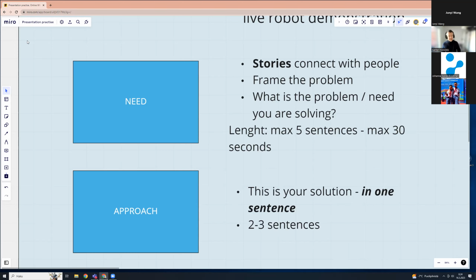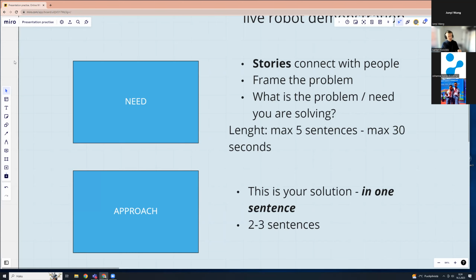a fridge robot that tells you what you have in the fridge when you leave work, and then you can stop at the store before you pick up your kids. Well, maybe not the best idea. I did my best, but what I tried to do is, first of all, describe the context where all of us have been, being hungry, being slightly angry, and then you have a solution: fridge robot. That's one quick two words, and then a couple of sentences to describe what it does for you.